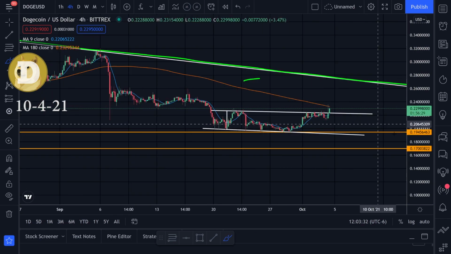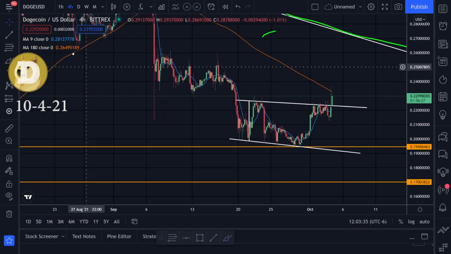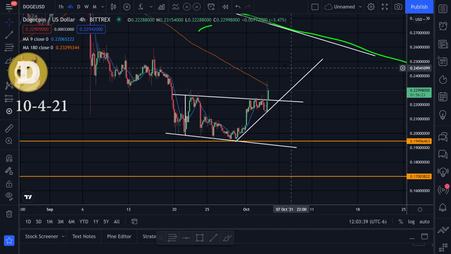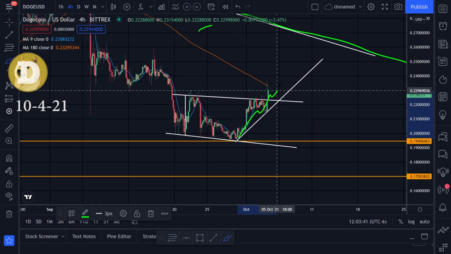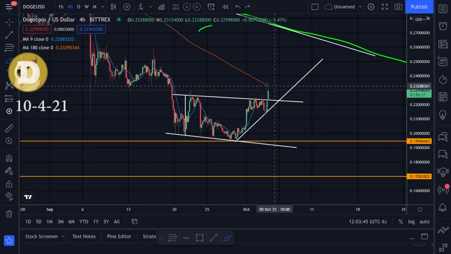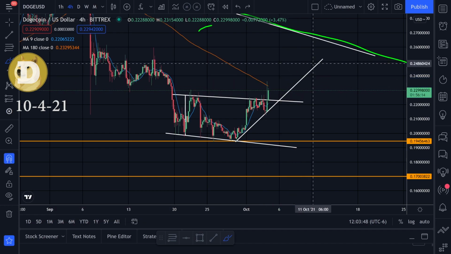If we go to the 4-hour time frame though, we can zoom in and we can see that we have an uptrend, something like this. We can watch this uptrend until we break that going to the downside or go sideways. Then we can assume that we're still in an uptrend pretty much.